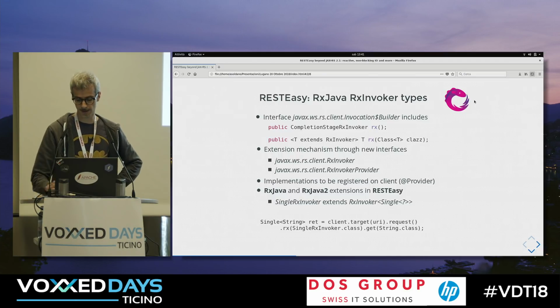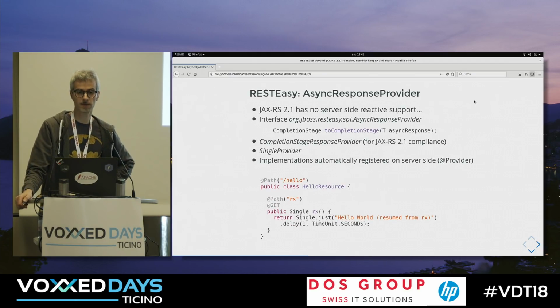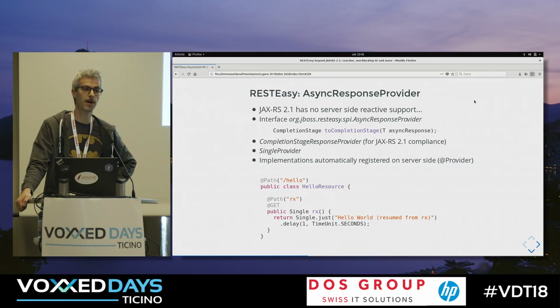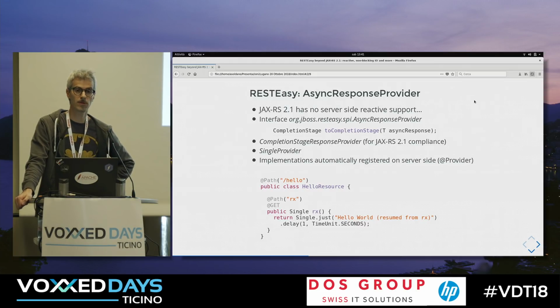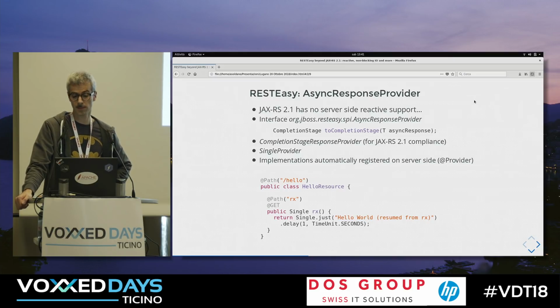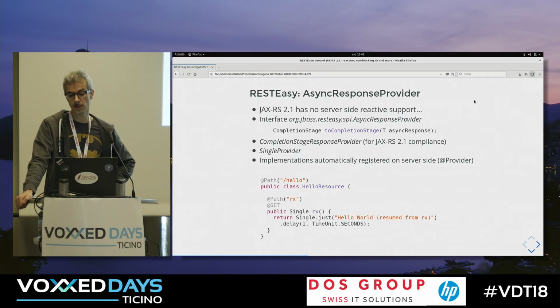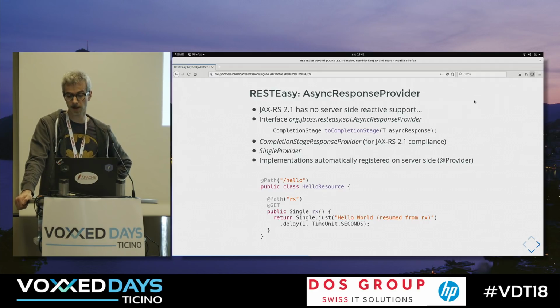This is on the client side. Unfortunately, on the server side, there is no pluggability system available in the API. And we really wanted to have a solution that allowed us to extend the API both on client and server side. So we decided to go our own proprietary way, and we created a new interface, which is AsyncResponseProvider, for the server side too.